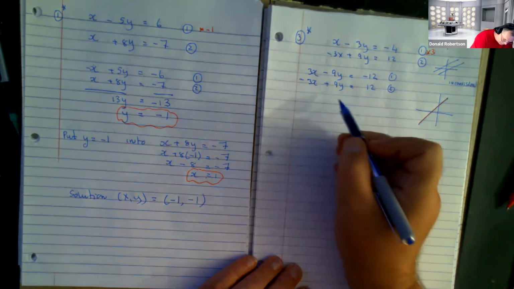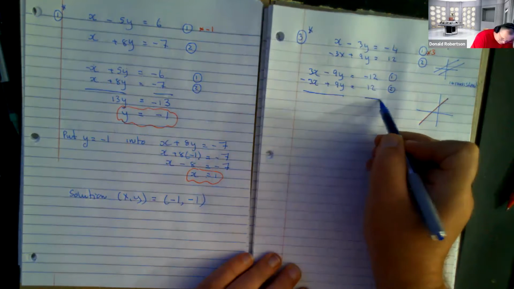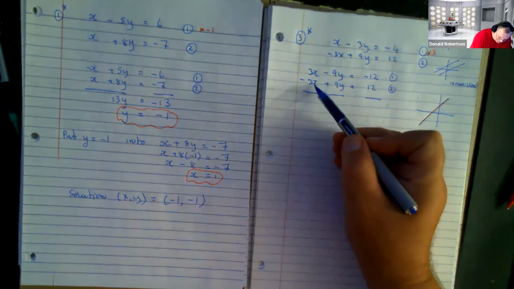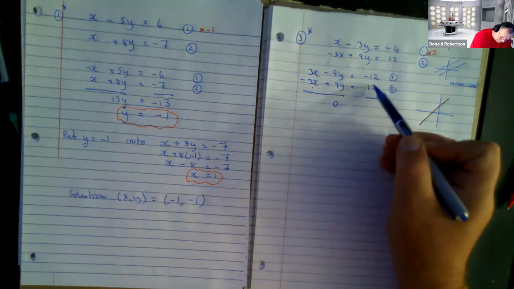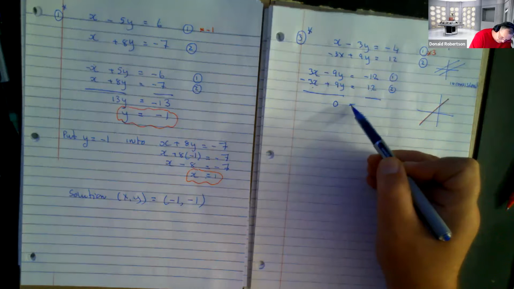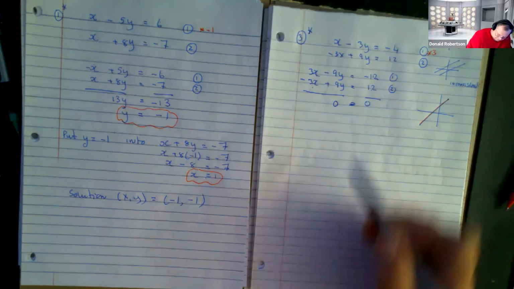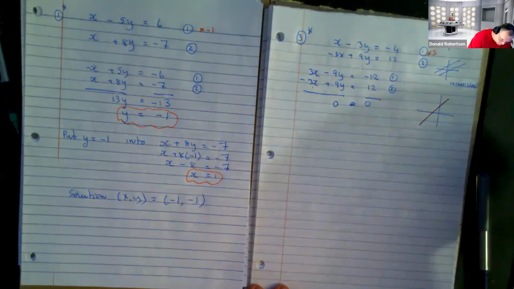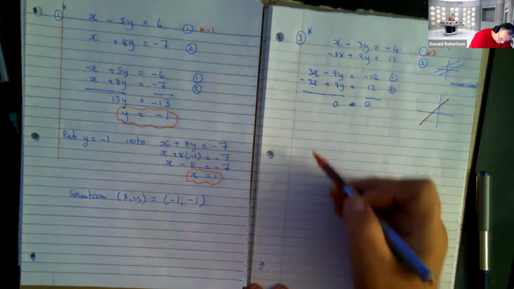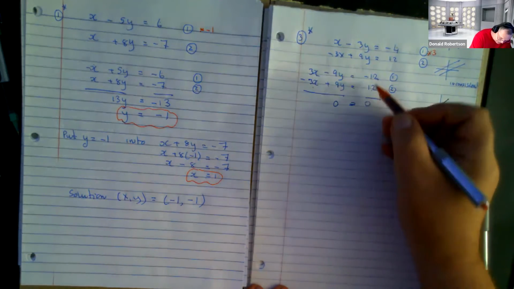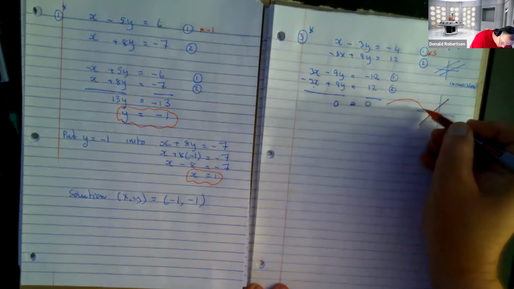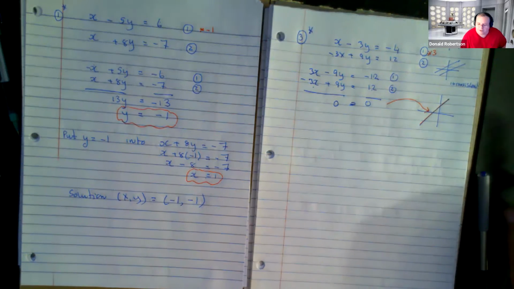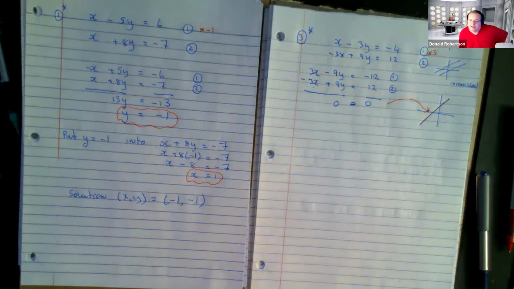So these are in the right format, but something really weird happens. The x's cancel out. The y's cancel out, so that means 0 is left. And you add these 2 together, and it's also 0. When this happens, when all the x's disappear, all the y's disappear, and all the numbers disappear, and all you're left with is zeros and zeros, you are looking at two identical lines. So essentially, there's an infinite number of solutions.